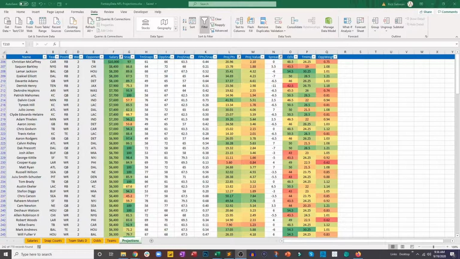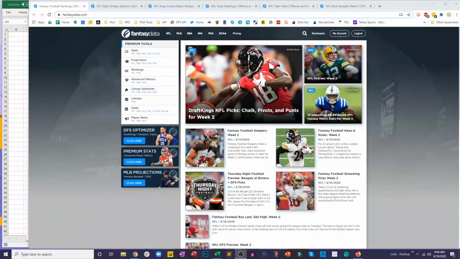of simple formulas. If you'd like to follow along and build the same projections document that I have here before you purchase your Premium Plus subscription, you can find the supplemental project files and final projections document on Fantasy Data within the article that is hosting this video. Once completed, it should only take you a few minutes to update on a weekly basis to generate your new projections. Let's do it. All you're going to need to complete these projections is a blank Microsoft Excel spreadsheet.